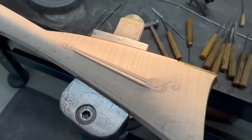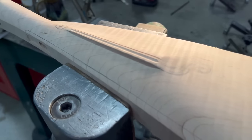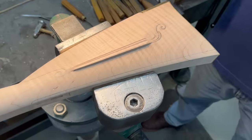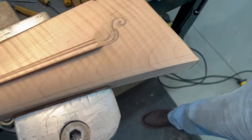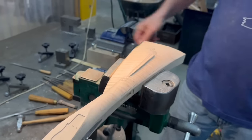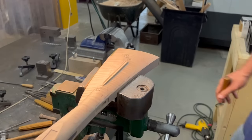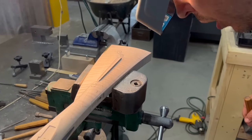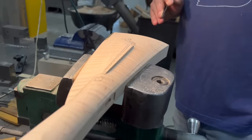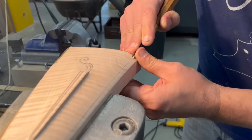Those are two little example cuts that add a lot of interest to the cheek piece. Now for the lower butt molding cut — I've got it drawn on the rifle, it kind of curves and tapers as it moves forward. I'm going to use a little V-tool, pushing it with my hands. I want to make sure my line looks good because you don't want any real waves in this, so I'm going to follow the edge of this line carefully.